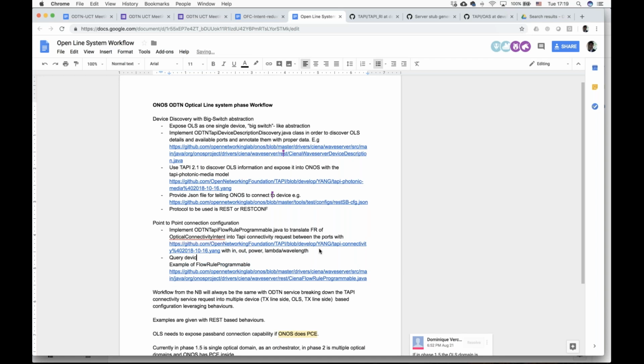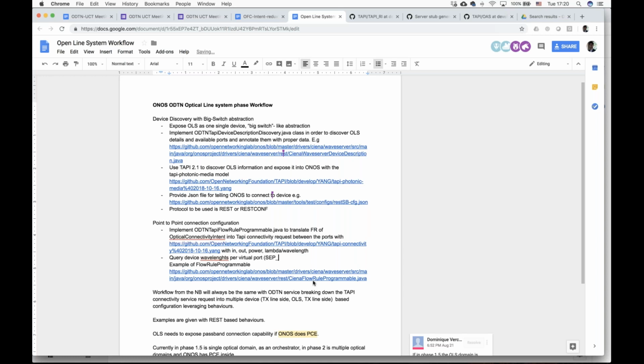So ideally, we need from the OLS two capabilities. One is the capability to report which wavelengths are available on a per virtual port basis, which in terms of TAPI will be per service interface point. Imagine that you have a big ROADM.